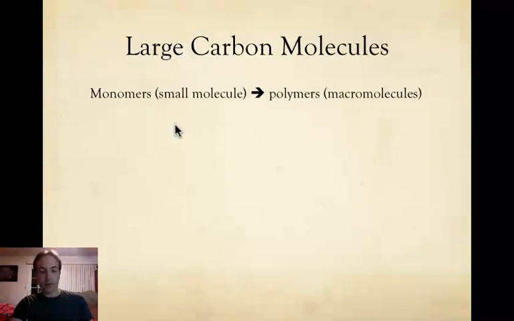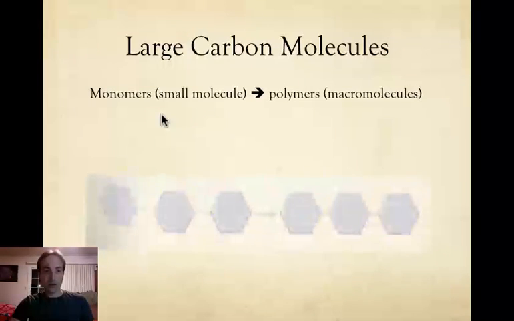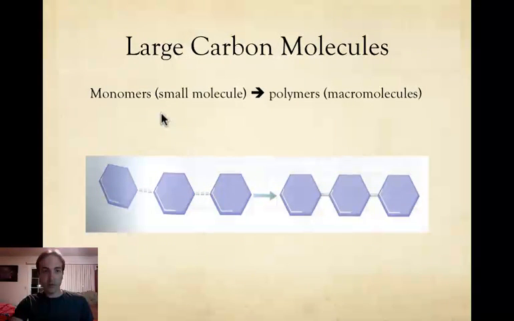Now, the reason why this is so useful is that carbon, with the ability to make 4 different bonds, will make really, really large molecules. And these molecules will be really useful for living organisms to use. So, let's talk about these large carbon molecules. Well, in order to have a large molecule, you have to start off with a smaller molecule. And these smaller molecules we call monomers. If we look at this word, we just split it up here.